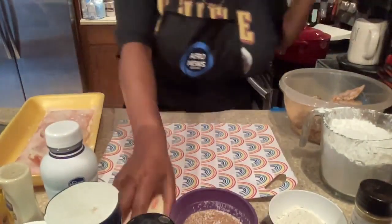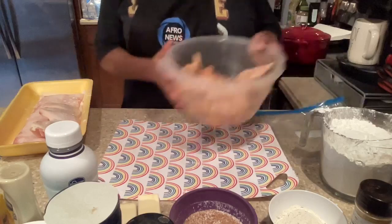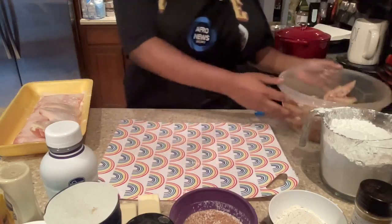So like I said, first things first, I'm going to show you guys how to break down a whole chicken wing into wingding pieces. So let me move our butter out the way. Here we have 2 whole wings. Like I said, here are other wings that we've already seasoned up. They're sitting ready, waiting to go into our grease.